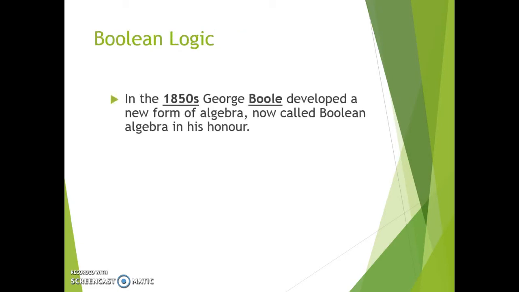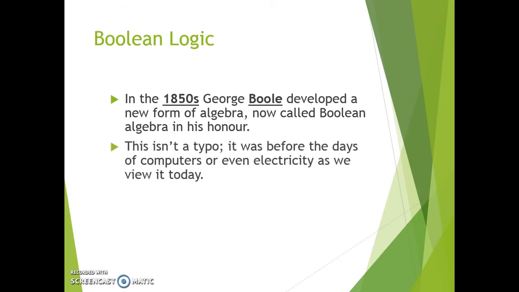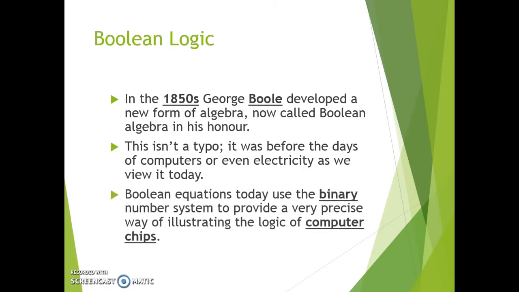Okay, so Boolean logic has been around for a while. George Boole developed it in the 1850s, and we eventually named it after him. That's not a typo. He developed Boolean logic long before computers, or even really electricity the way we look at it today. So we can use Boolean equations, though, in a different way than he intended, and look at the binary number system and use that to describe the logic of computer chips and of circuits in general.